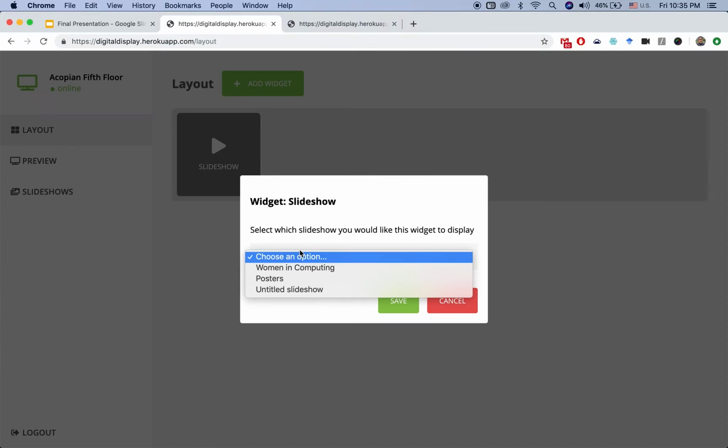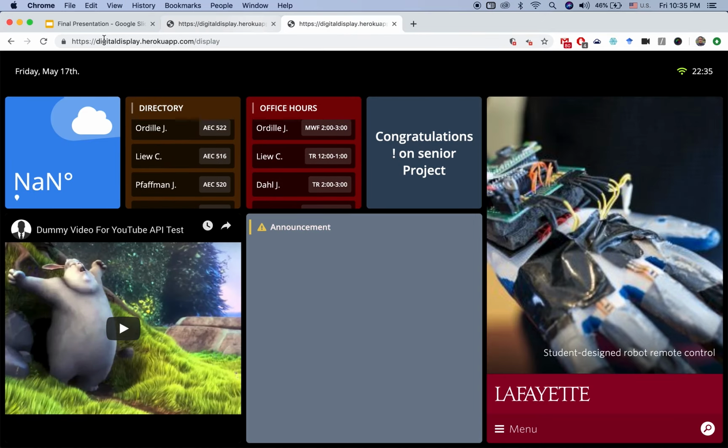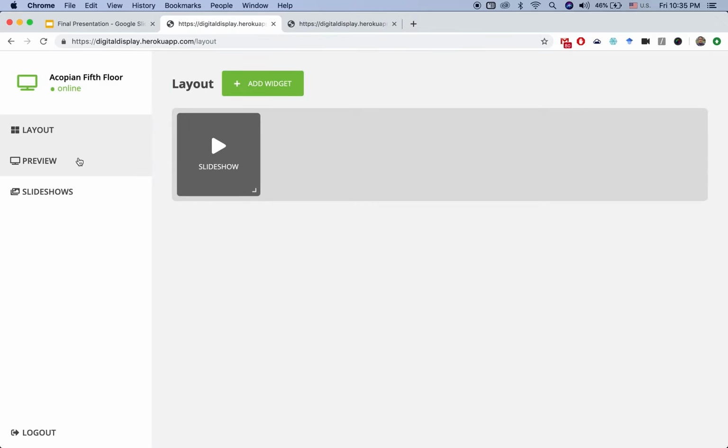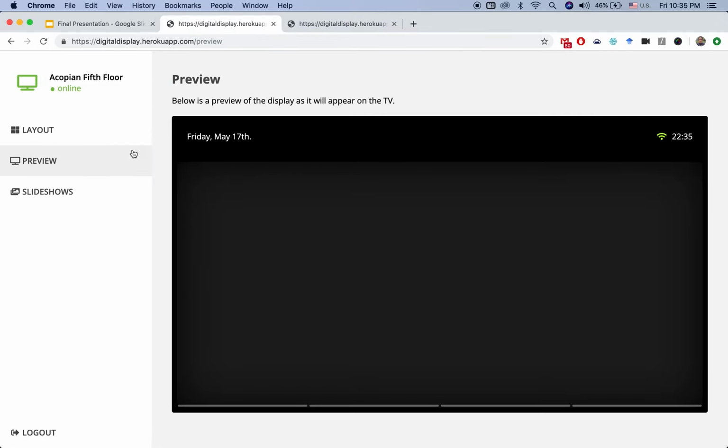Now we can choose a slideshow that we have already created. As soon as we save, the display is automatically updated on the preview side. You can now see that the Women in Computing slideshow is displayed, however, it's currently empty.